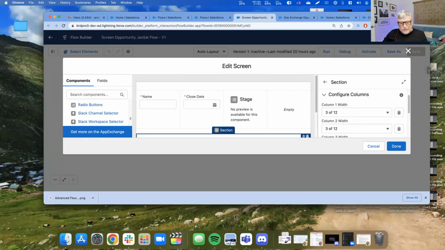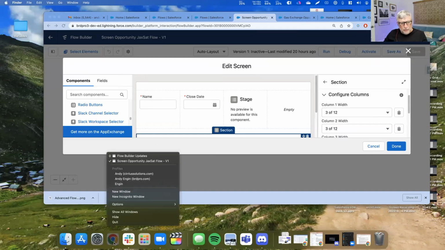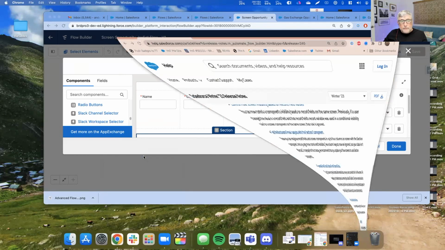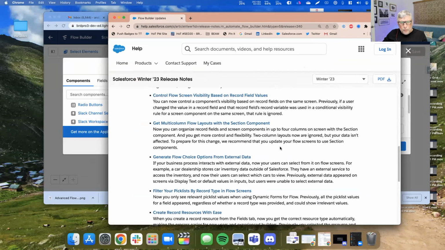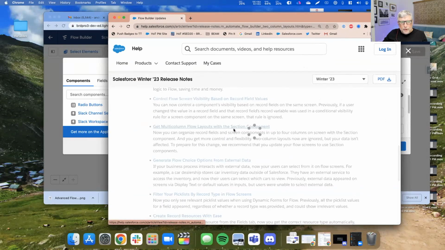As far as I understand, from looking at the release notes, these have been made responsive to show properly on a mobile phone. I think that's one of the improvements here. It's this one right here.